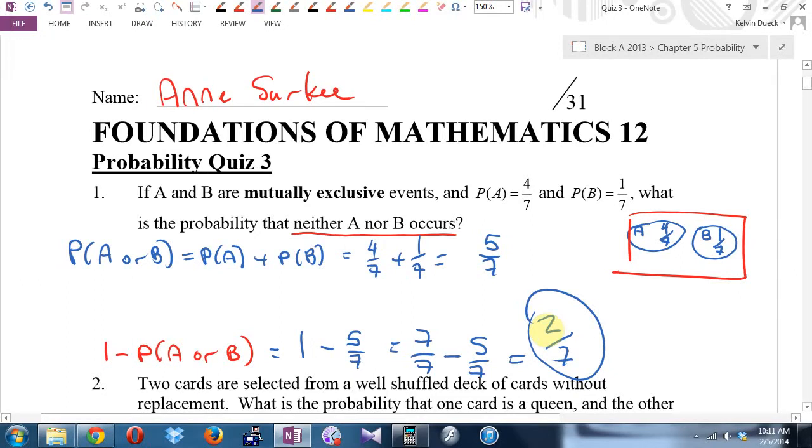So if I gave you a question like this, the simpler version would have simply been to say, what's the probability of A or B occurring, which would be added together. Here I added the twist. I said, what's the probability of them not occurring, which means find the probability of one or the other occurring, and then go the complement 1 minus to find the probability of them not occurring.